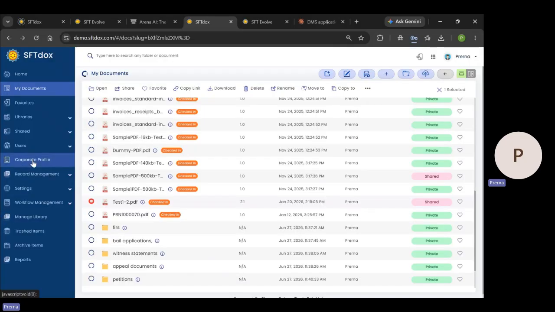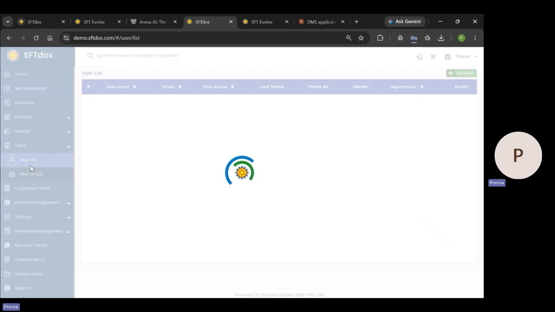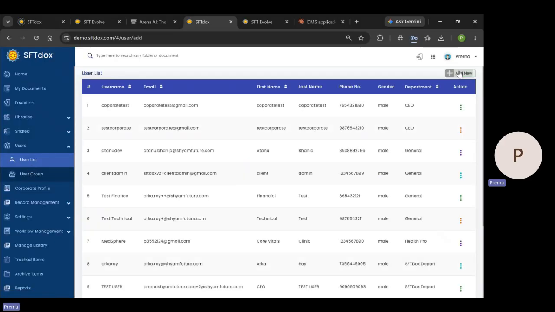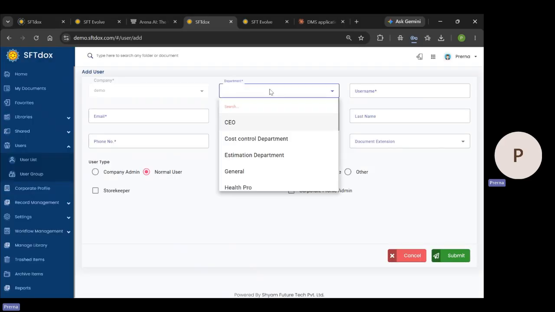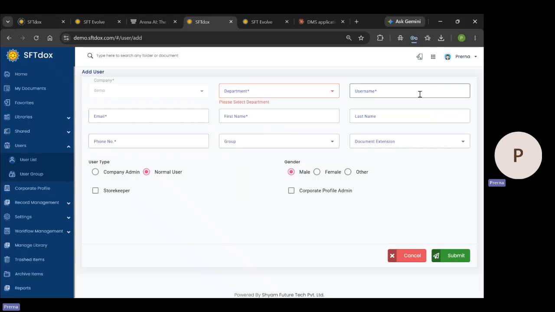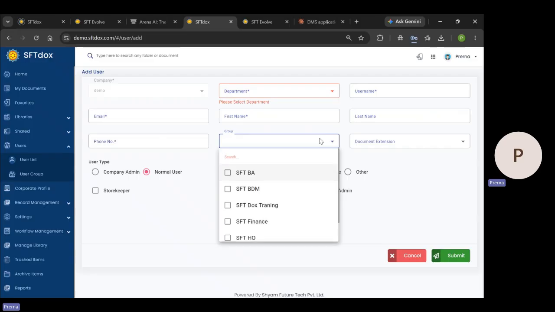Going ahead, as an admin, whosoever is going to have admin authority, you'll be able to create users. Users can be created on the basis of the respective department, given a particular username, first name, last name, mobile number, and so on. You also have an option of which group you are going to tag the user in.